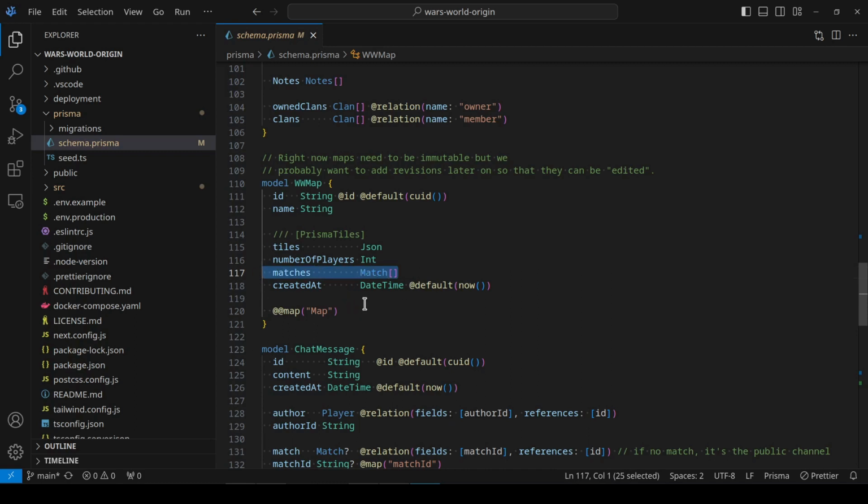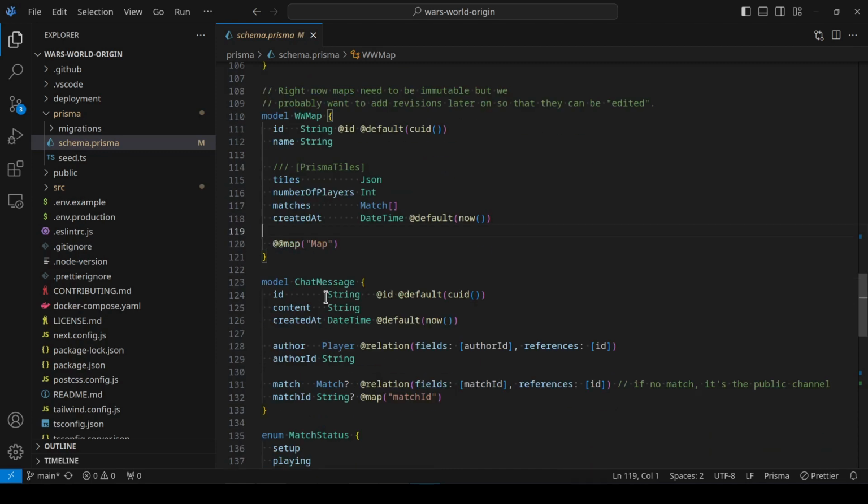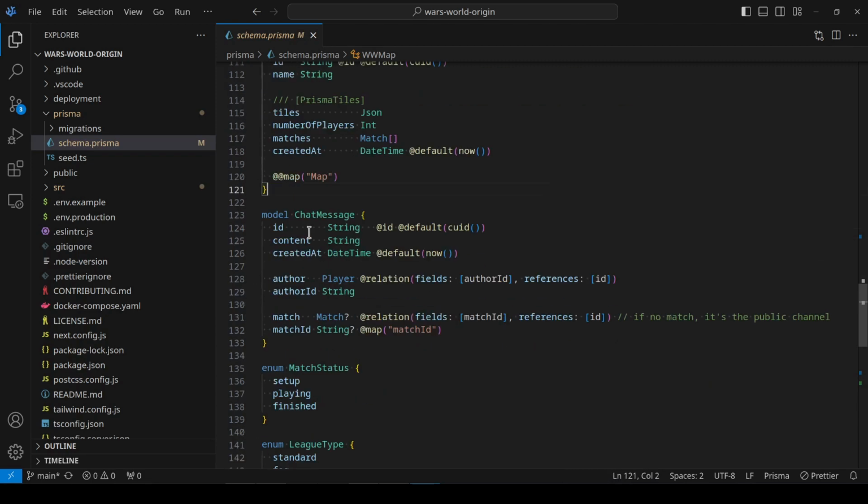What I mean with back relationship is that there's no property here like match ID, because one map doesn't have one match. So it's obviously a many-to-many relationship. That's why it's only a Prisma relationship on this part. And a created date. And that's basically it. And what this does is, I think this renames something. I forgot what this means, but it has something to do with renaming stuff.